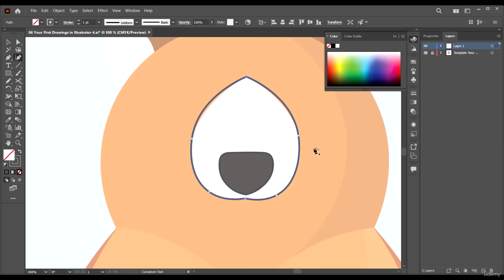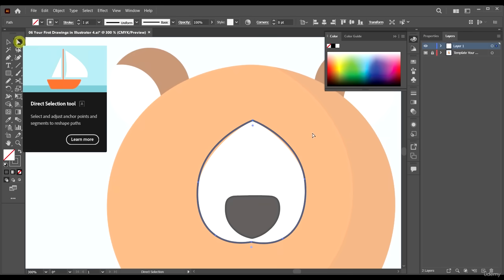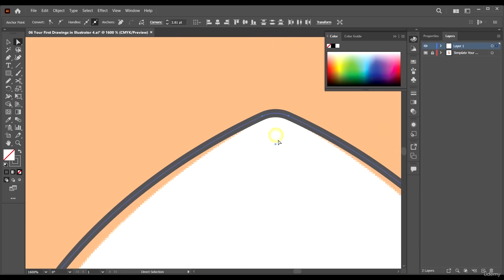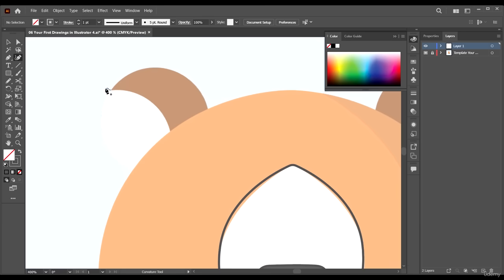And very simple, we have our second shape. We can use our anchor point here to make this angle softer. Then select back our curvature tool, and now we'll work on this other one here.